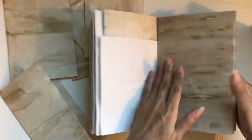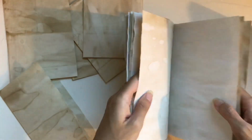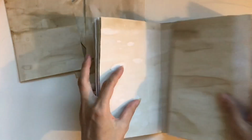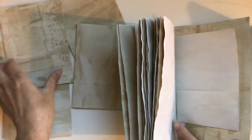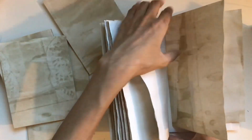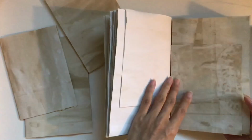Yeah, so I kind of like having 2 blank full-size pages next to each other, and then breaking it up with the interesting pages. Again, what I call the interesting pages are the ones that are different, either a flap or a pocket or a different size. But yeah, I'm not sure if that makes any sense to anyone else, but in my head it all makes sense. Let me know how you like to put your pages together, arrange them.